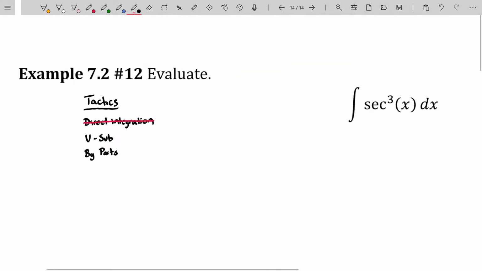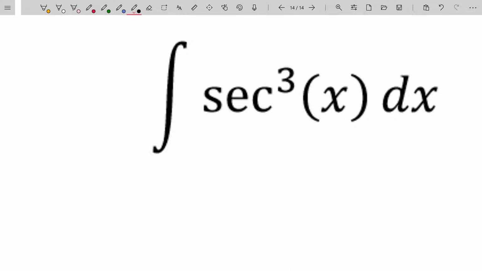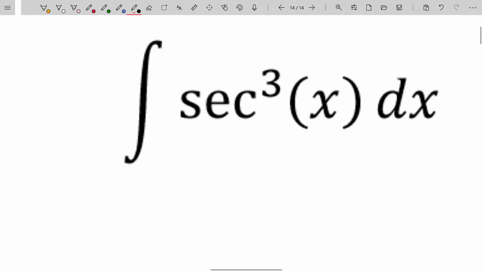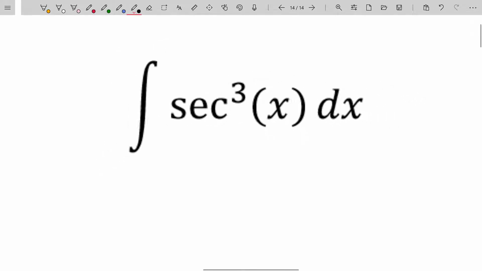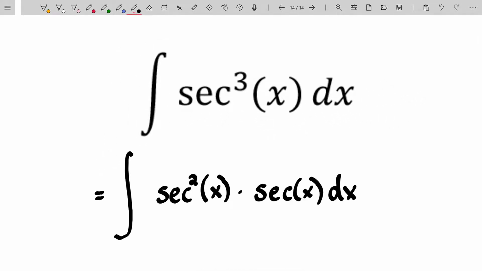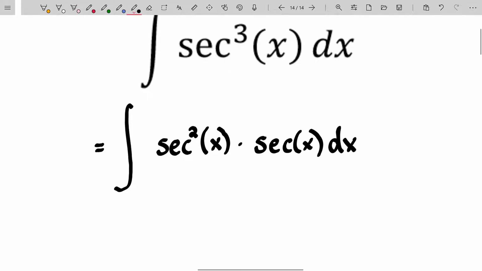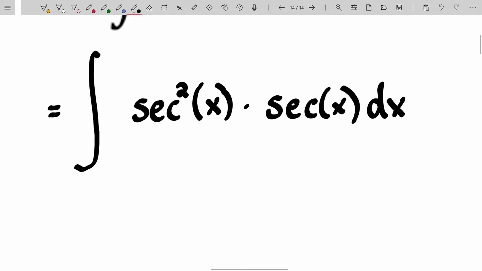Well, it might be. Remember, when you use integration by parts, you want a piece that you can take the derivative of, and you want a piece that you can integrate. And right now, it looks like we're only dealing with one function, but in reality, you're dealing with two functions. And that is the key to doing this integral. The moment you recognize that you're dealing with secant squared times secant, that's the moment that you should realize this is definitely great for by parts, because you can integrate a piece of it, specifically that yellow highlighted piece, and you can differentiate a piece of it, specifically this blue highlighted piece.